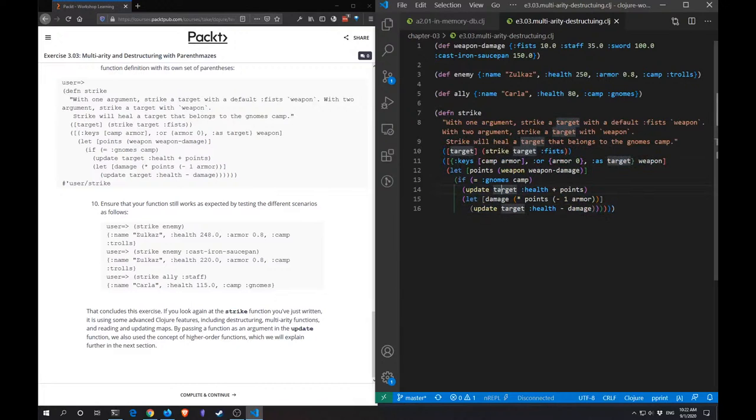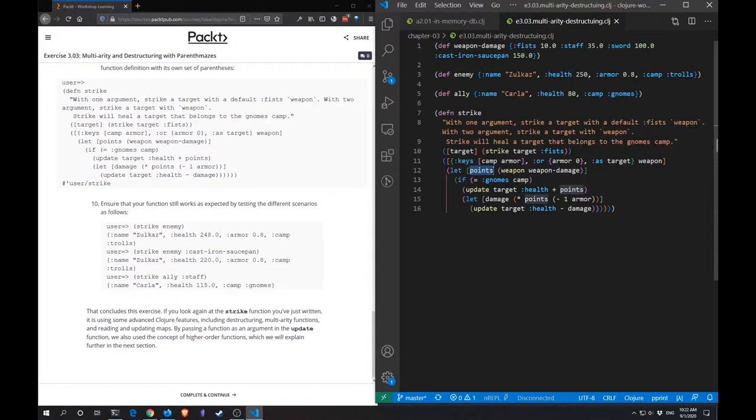So here we're destructuring using the arguments. For keys we want to extract the camp and armor value. If armor is not present, then we want the armor value to be 0, and we also want to save the target as well, so we can return it later on, and the other argument is weapon.